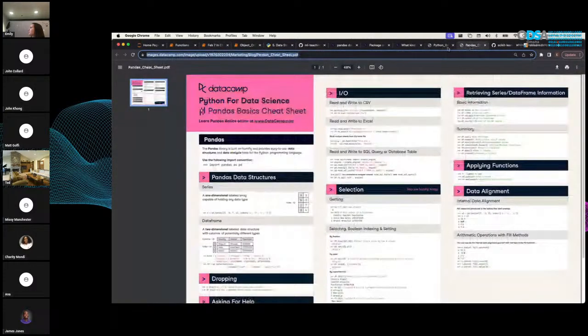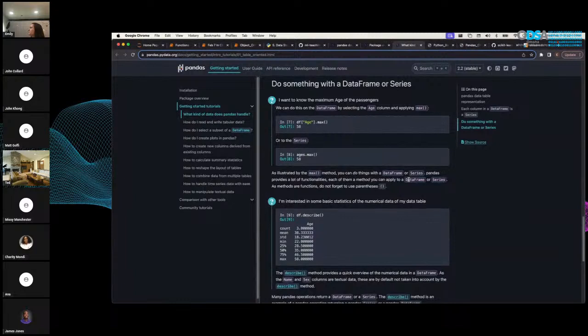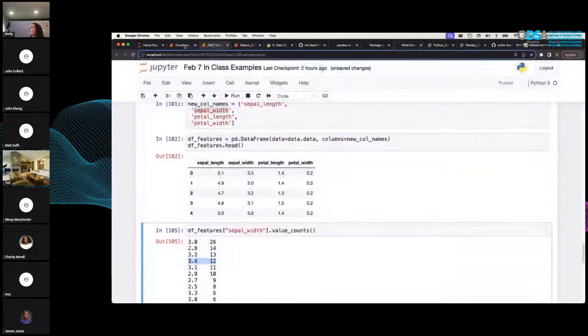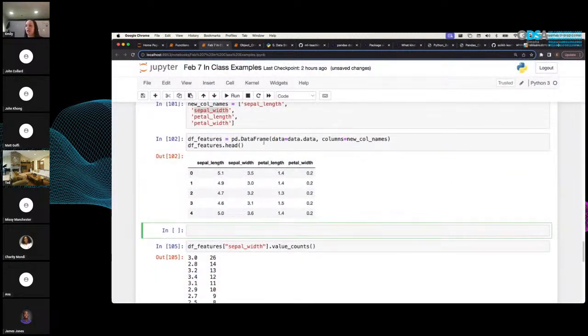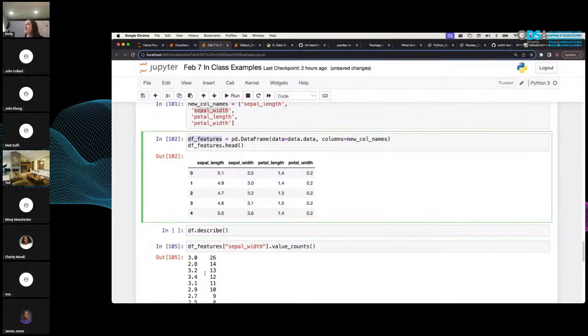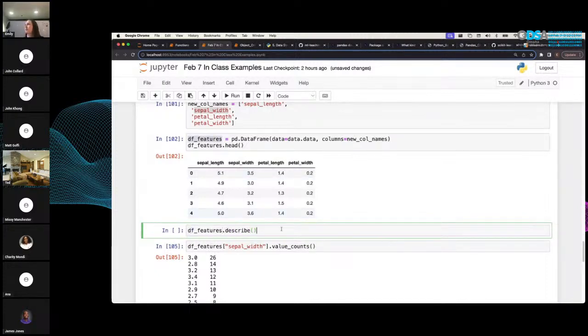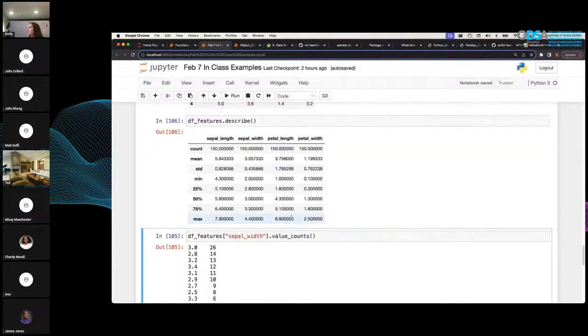Let me see, what else do I want to tell you about pandas? Oh, this function is super useful. This is df.describe. This will just describe your whole data frame to you, which is pretty cool. Whenever they say df in the documentation, they just mean whatever df you're working with. So I'm going to change this to be df features. There.